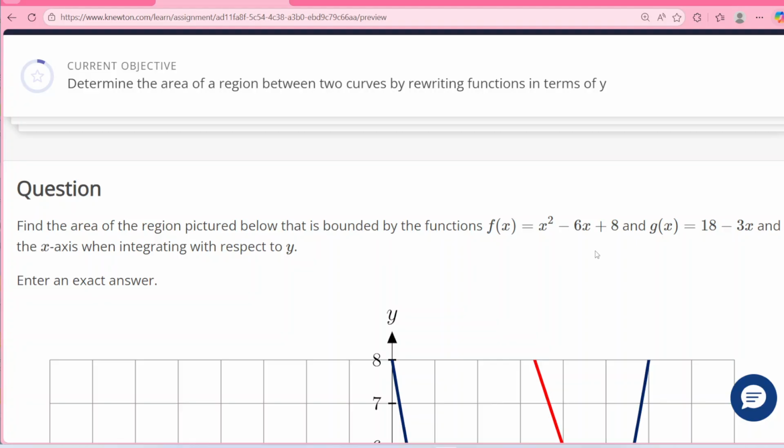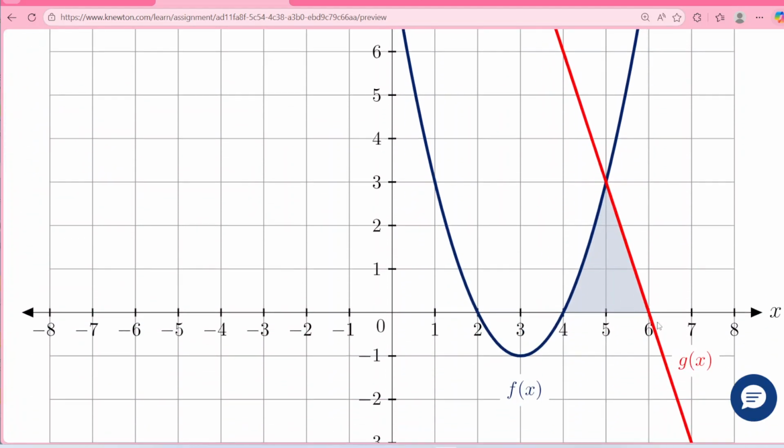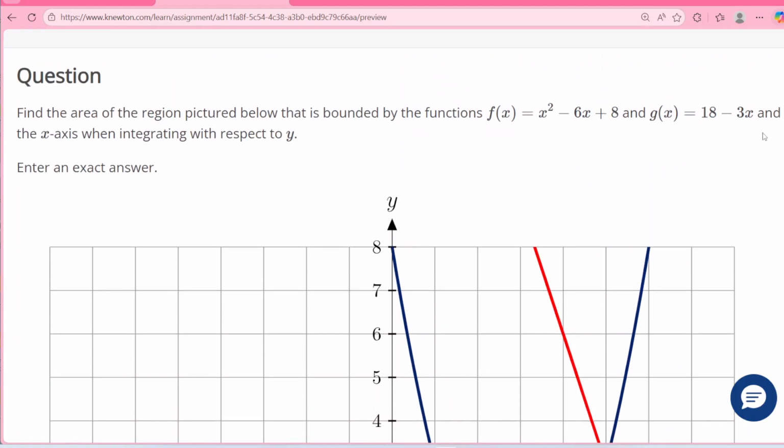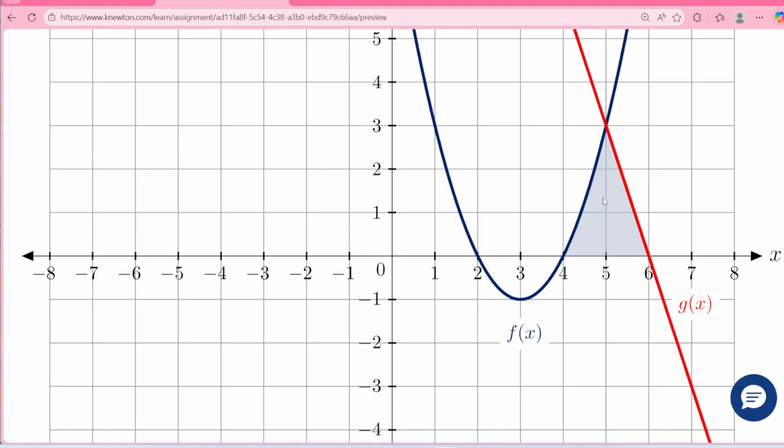to y. So again, the curve on the right would be the line, all right? So from g here, x would be y minus 18 divided by negative 3. And then for this, I'd have to, again, add 1, subtract 1 to get x minus 3 squared minus 1. So it'd be 3 plus or minus the square root of y plus 1. But it's the one with the plus this time, because my left curve here is on the right half of the parabola where the x coordinates are greater than 3. So on this, it would be x equals 3 plus the square root of y plus 1.